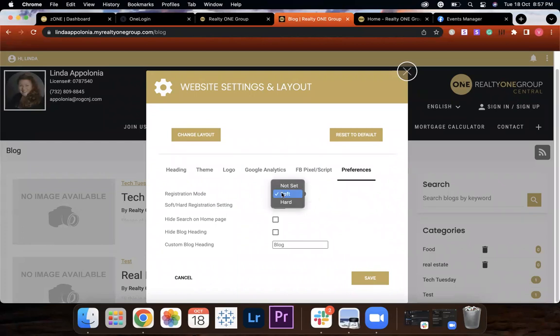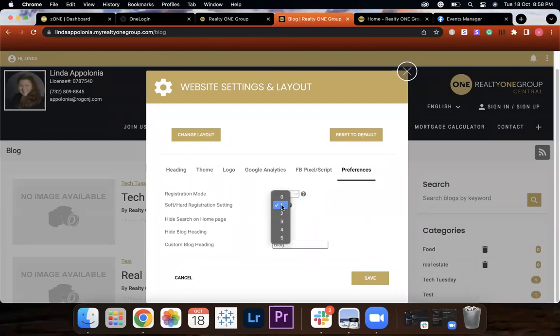Soft basically means that whenever this lead generation form pops out, we can cancel the form from here. Like we have the cancel option here, we can select that. But if you have selected the hard option, we won't have the cancel option. So if I'm on your website doing some listing searches and I want to do some more searches, I'll have to fill up that form if I want to use your website, because I won't have any option to cancel the form. So let's say I select the soft form for now.